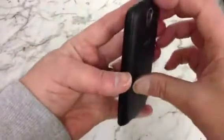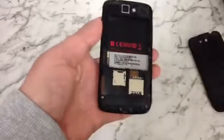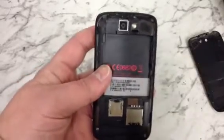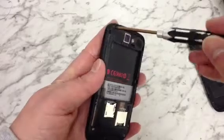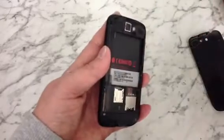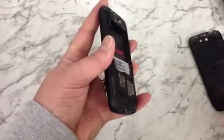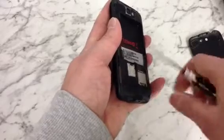So, obviously, first thing we need to do: remove the battery cover, remove the battery. If you've got any memory card or SIM card in the phone, we'll remove those as well. So the first thing we're going to need is our T5 screwdriver, and there are 4 screws in each corner of the phone which need to come out. Right, so that's the 4 T5 screws out.